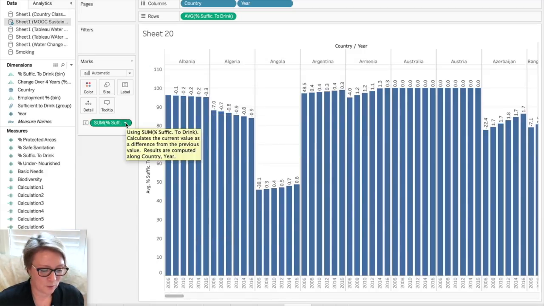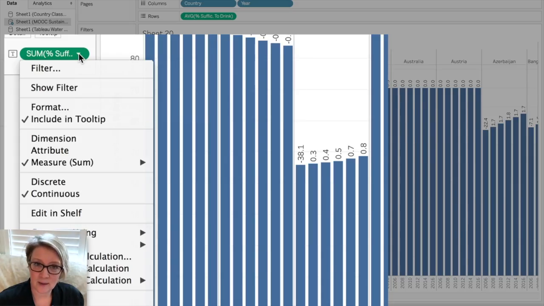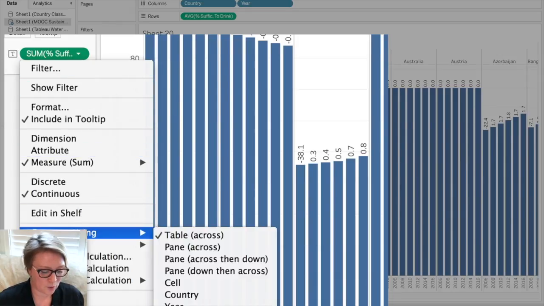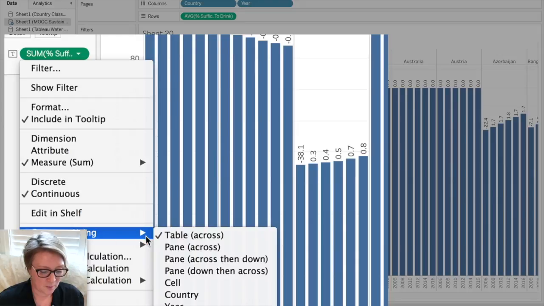So again, we'll click here on the label of percent sufficient to drink, and instead of quick table calculations, we'll go to compute using and relative to. These are controlling exactly what formula Tableau is using to calculate the change over time. So we want to compute using the pane, so that the pane is the large categorical variable. In our case, the pane is the country.